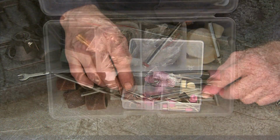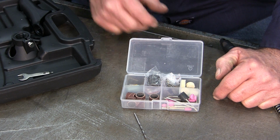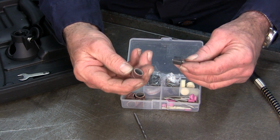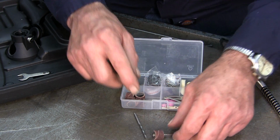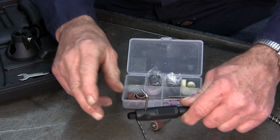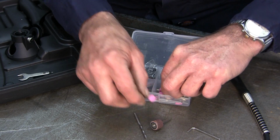Okay, let's go through the little box of goodies that comes with this. We do have a single flute router cutter that would come in handy when you're using your router head. There's some sanding cylinders, and there's the rubber drum. You tighten up the screw there, and that'll swell the rubber. In here is the actual pin that comes in here and helps you lock in so that you can loosen and tighten the collet on the end of there. Various stones.